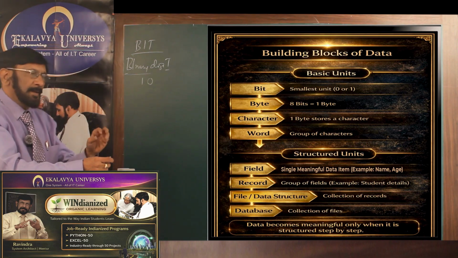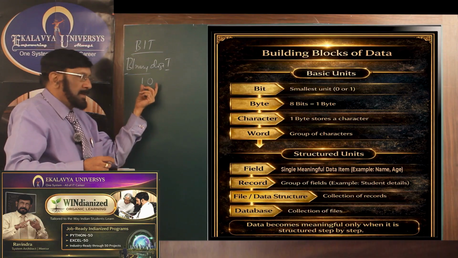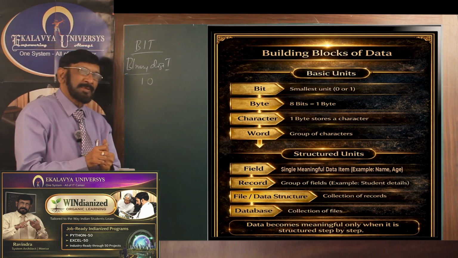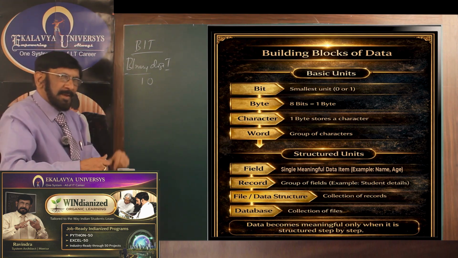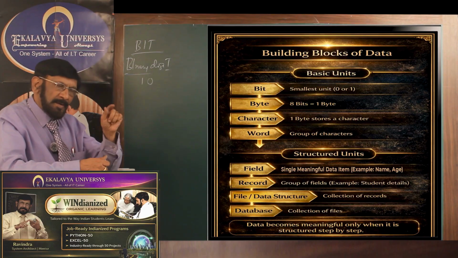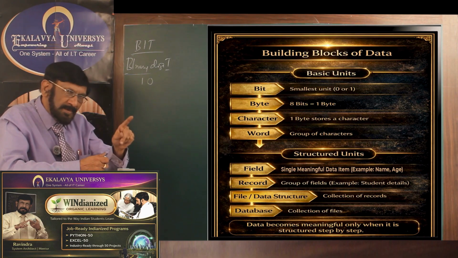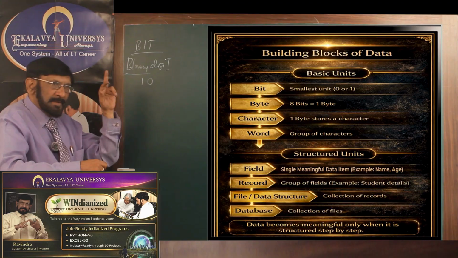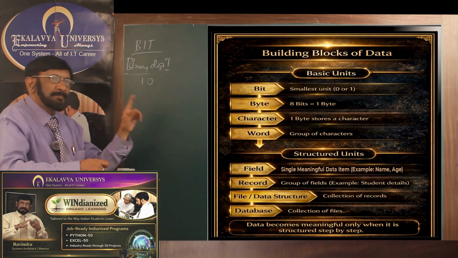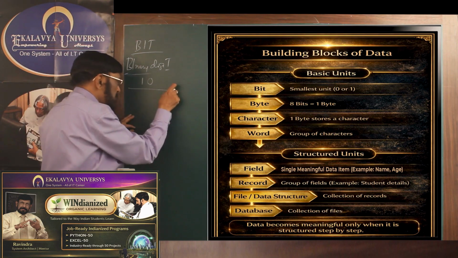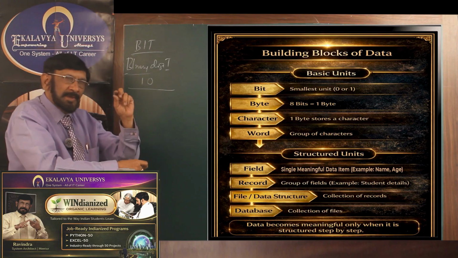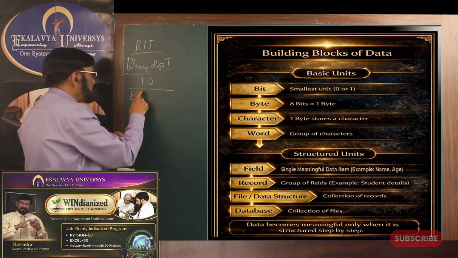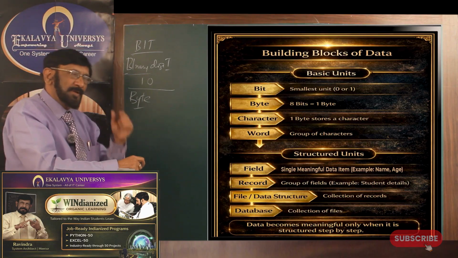For every data item, there is a binary pattern. Here I have to give some technical information. In an electronic circuit, 2 states are there. One is on, the second is off, and 1 is represented by on, 0 is represented by off. You must know this basic information. Bit is the smallest element of data. Next one, byte is the basic unit of data.